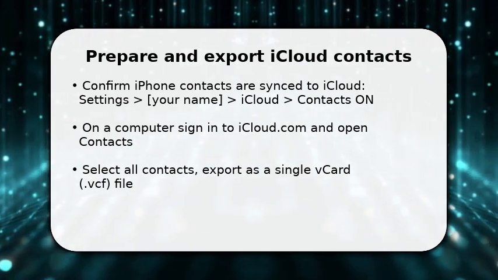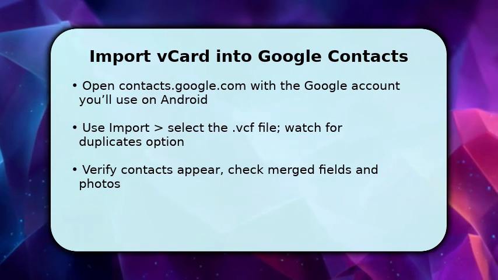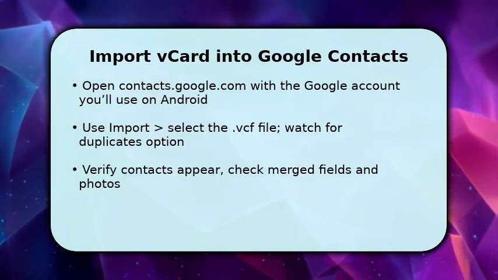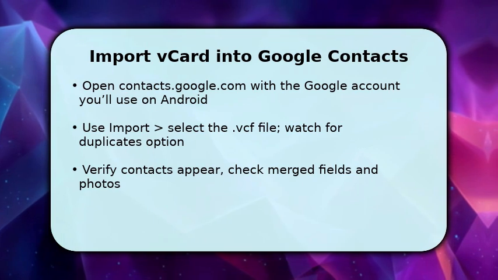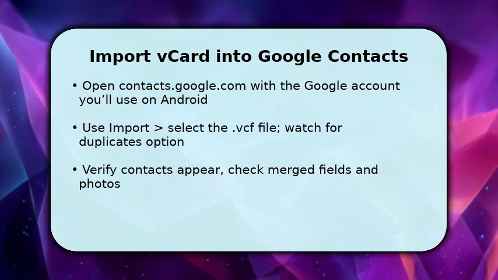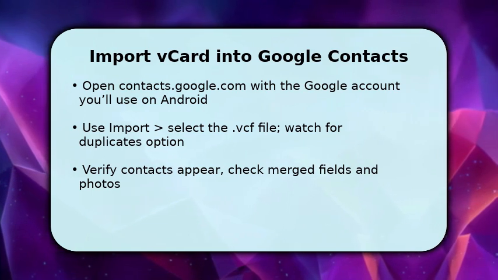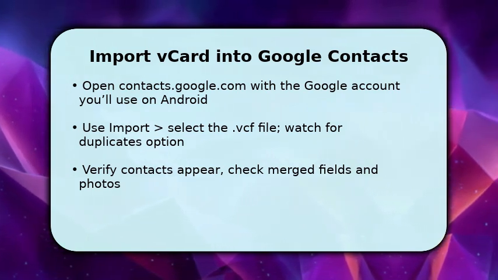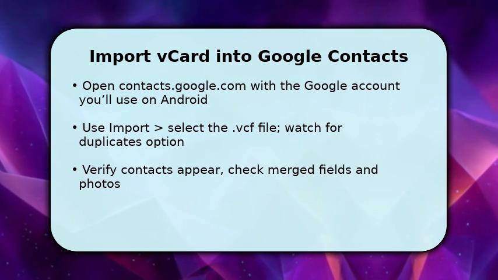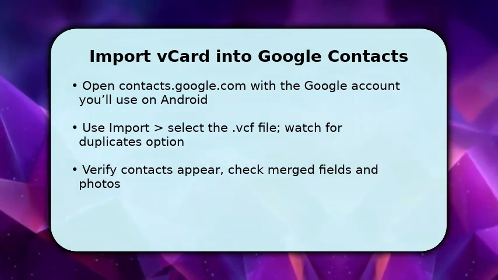Next, you import that vCard into your Google account so Android can use it. Open Contacts.Google.com and sign in with the Google account planned for your Android. Click Import and choose the VCF file you exported. If prompted, enable duplicate merging to avoid repeated entries. Once the import finishes, scan a few entries to confirm phone numbers, email addresses, and contact photos transferred correctly.